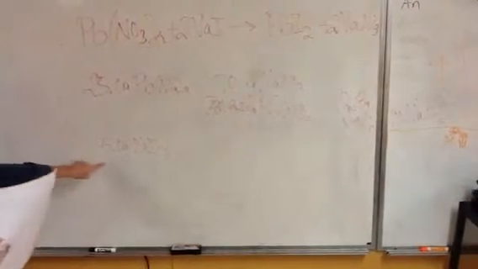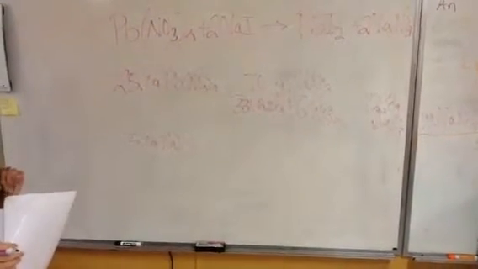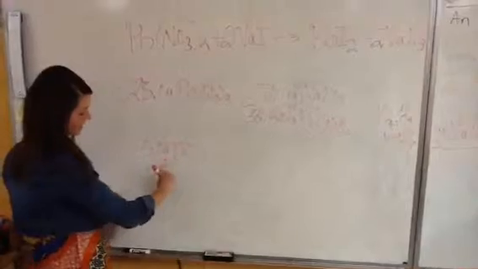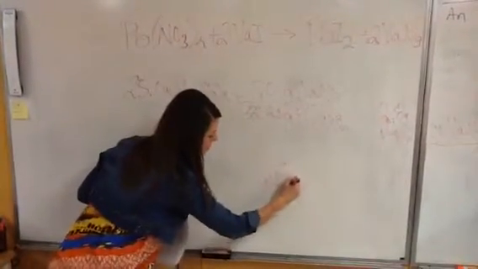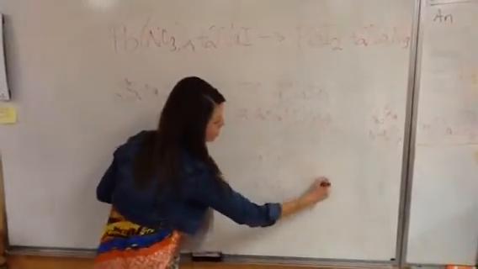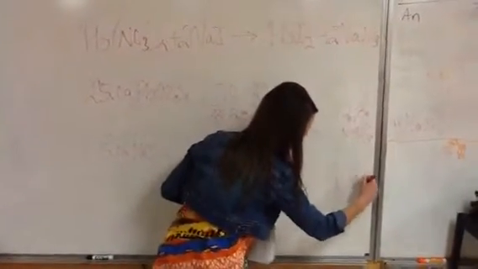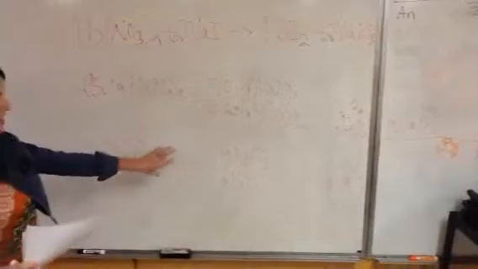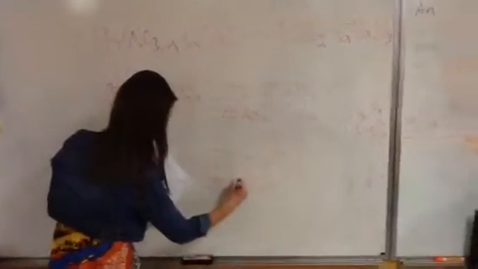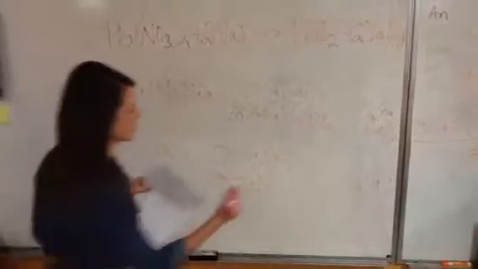That's half the problem. Now I need to know how many grams of sodium nitrate this 15 grams of sodium iodide will produce. I'm going to set up my equation just like I did the other one. If I have grams of sodium iodide here, I have to have grams of sodium iodide here. I am looking for grams of sodium nitrate, which will give me grams of sodium nitrate. The numbers that I plug in here, I'll stick with 170. I've already added up the mass of 2 moles of sodium nitrate. The mass of 2 moles of sodium iodide will be 299.78 grams. If you type that number into your calculator, you will produce 8.5 grams of sodium nitrate.